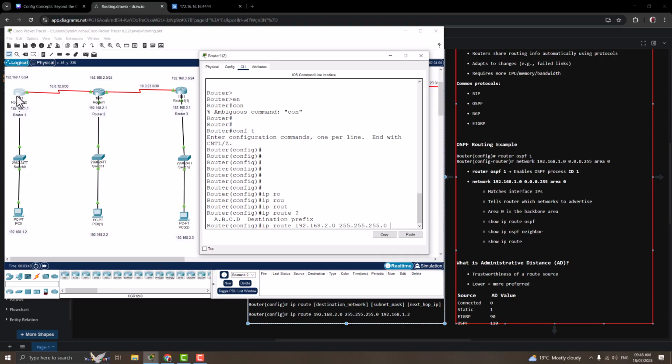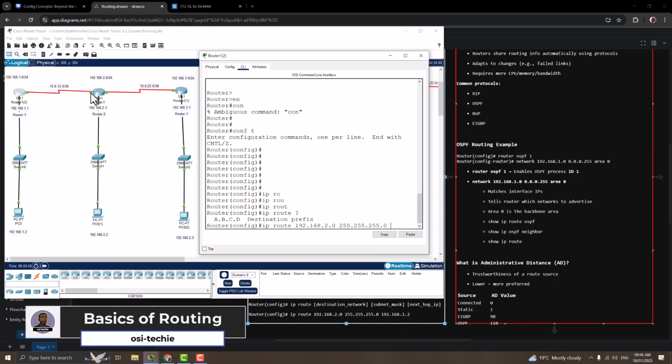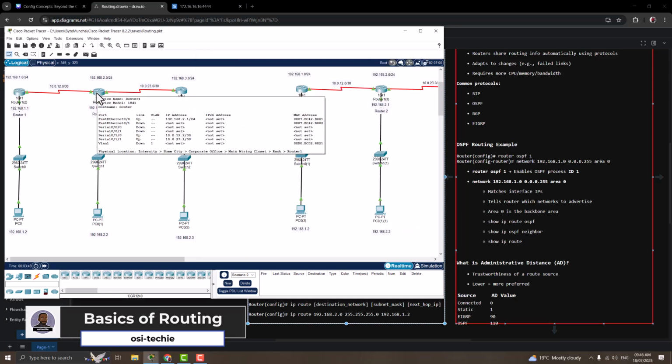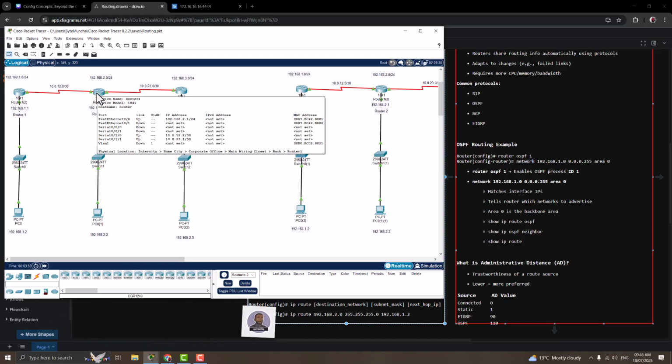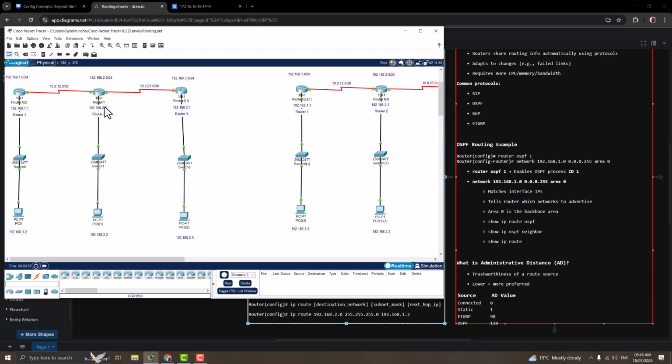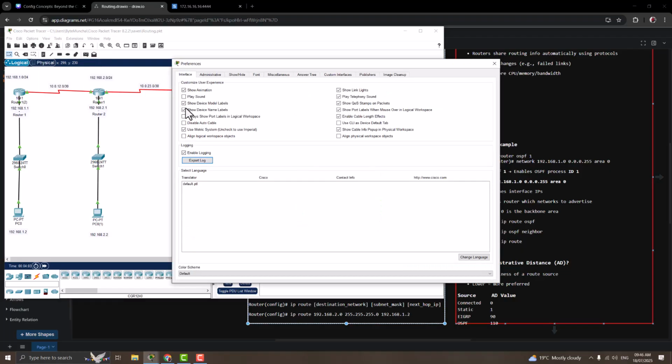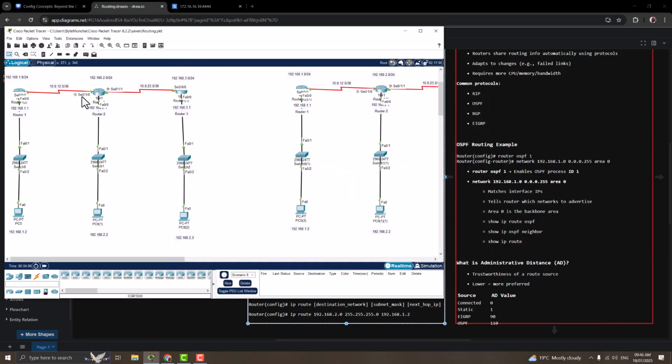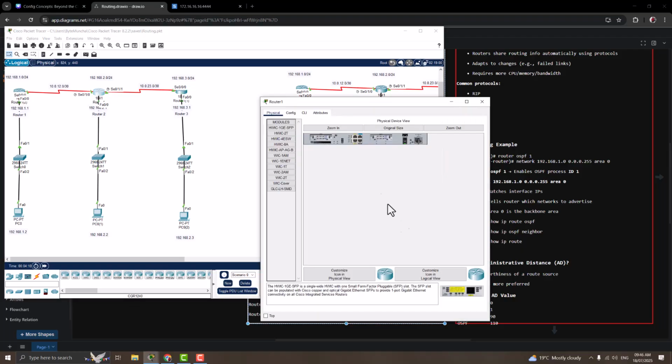And then the next hop IP address is the IP address of this. This is the next hop because we are configuring this. So this is the next hop IP address. So we're going to confirm the IP address, and that is the serial interface, and let's see what serial interface that is. View, options, preferences, always show port labels, turn that on. So we're looking at interface 0/1/0. That's the serial interface, right?